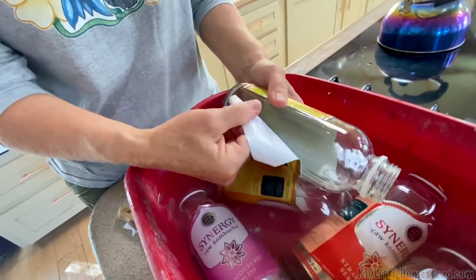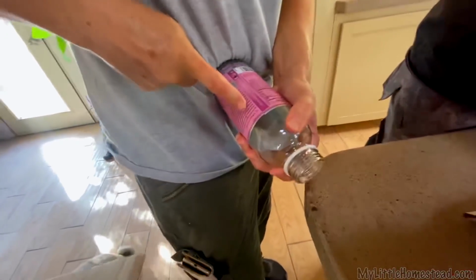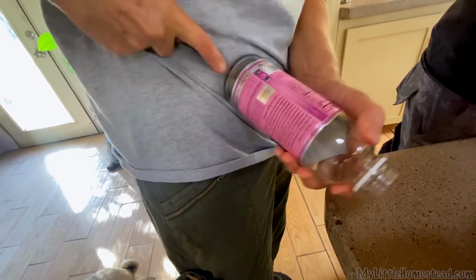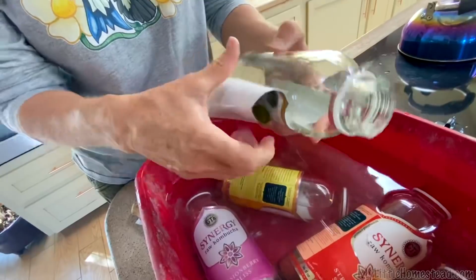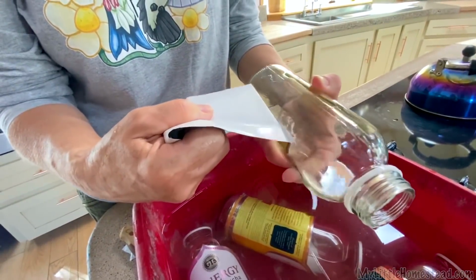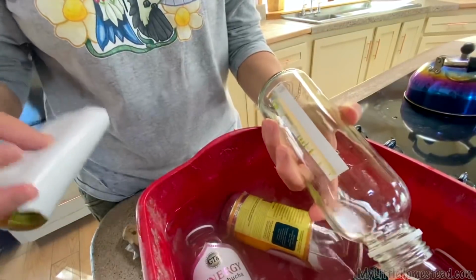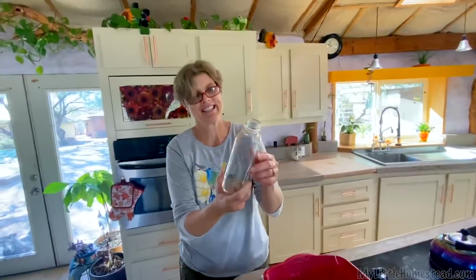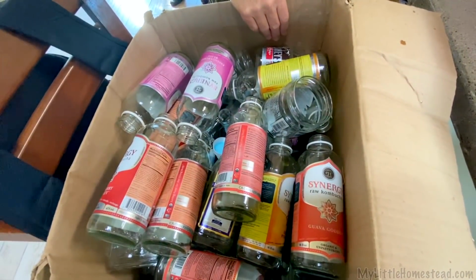First thing I do, and Bryson hates when I do this, is I just cut a line on this so we have a start line. It's scary because you're cutting toward yourself. And then I drop it in here, and then we just let it sit for a while. We can actually get it to come off in one piece, and that is the real goal. It's not the most delightful job in the world, but we just stay at it. Oh, that's a good one. That's amazing. That's the way we wanted it to work.